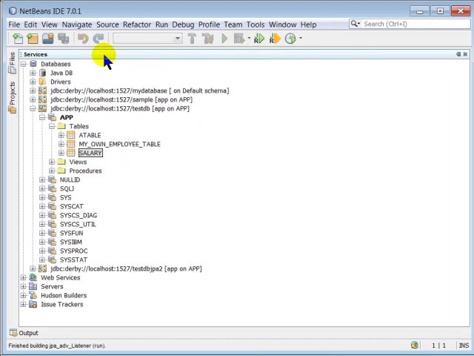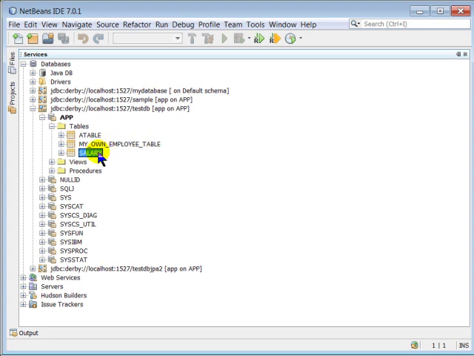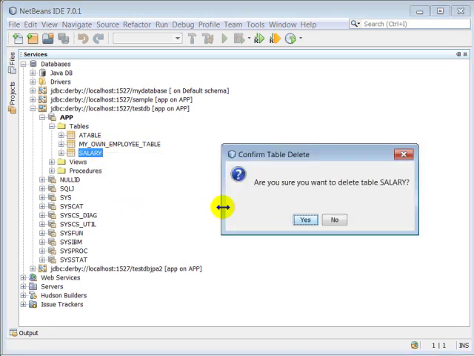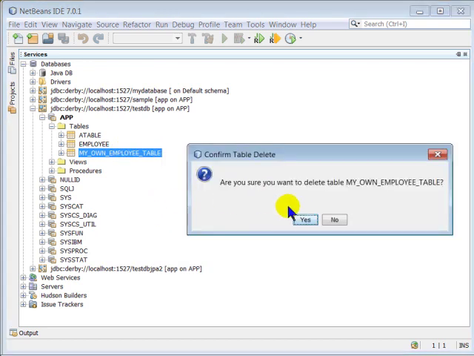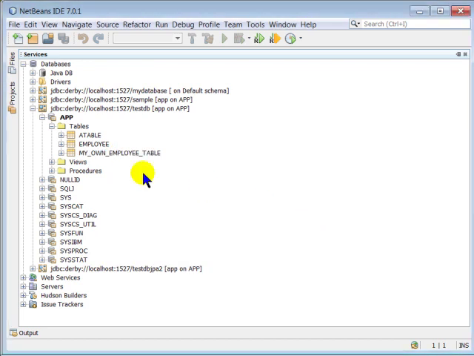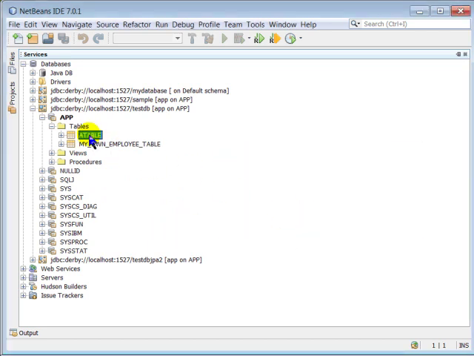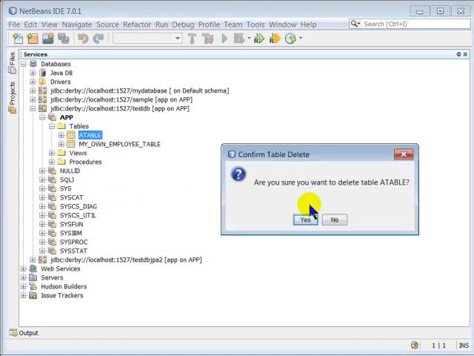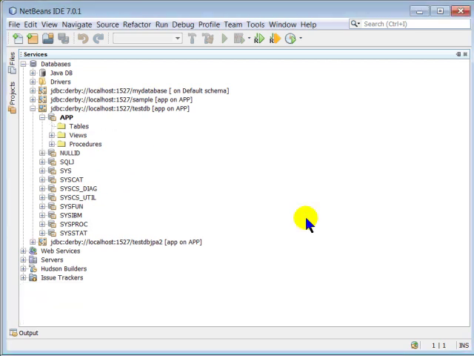I have to actually delete the files. I have to clean up the files. So let me just delete these files. Now I have to delete this one first. And I will delete this one. Okay, so now we are going to run the application.